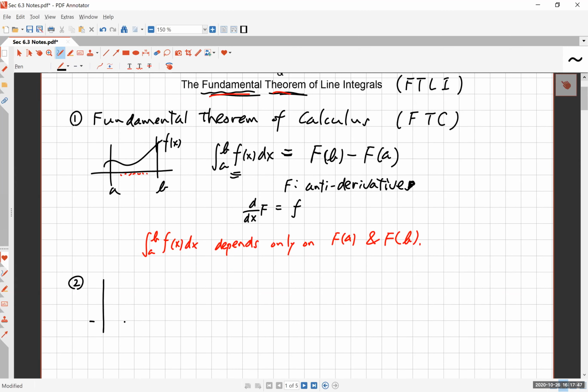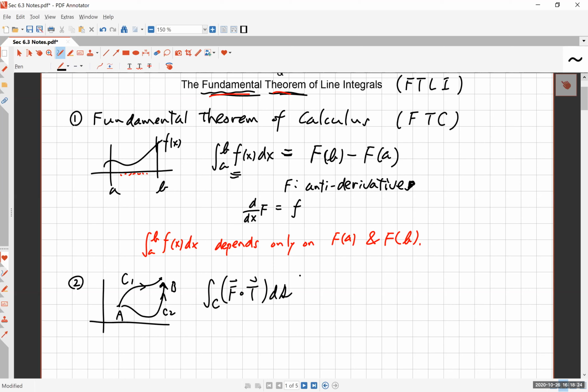Okay, now number 2. Last time we saw this, but if you have 2 different paths from point A to point B. Let's say this is a curve called C1, and this curve is called C2. Okay, and so you have 2 curves, C1 and C2, both going from A to B. What we mentioned last time is that, let me go ahead and write this in the first notation, the first way we denoted this. This is the line integral. What do we call this?